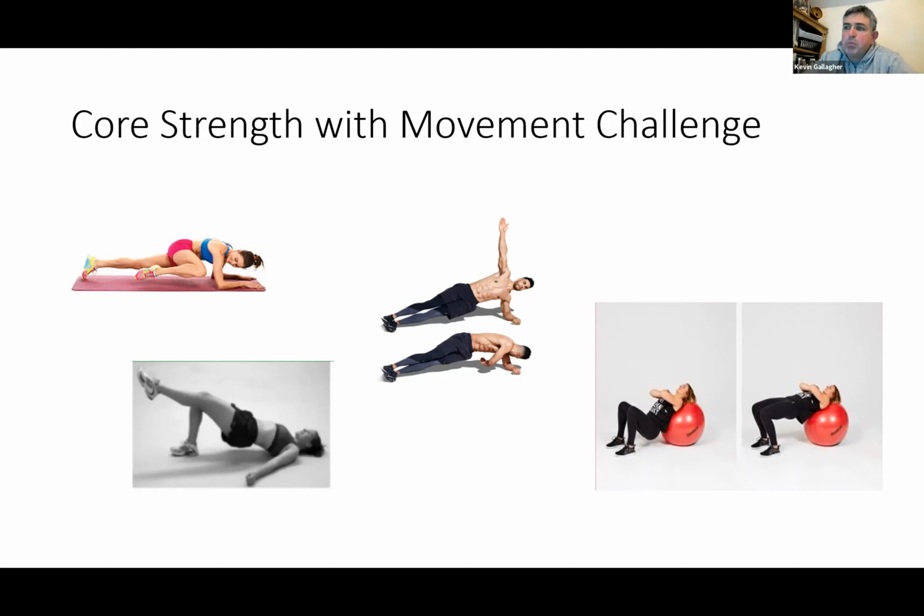The picture on the bottom left, glute bridge with a leg extension. Now, you can either stick the leg in the air before you go into the glute bridge, or you get into a glute bridge and then raise the leg. But either way, there's challenges here from a balance perspective. The core's got to stay on. It has to deal with that challenge. But we've got joint movement. There's hip extension going on here. There's knee extension going on here. So the body has to learn to deal with it.